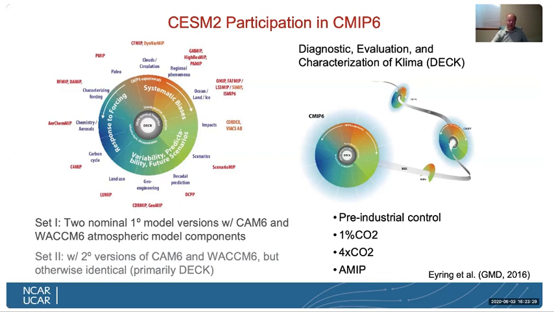Just to give you an idea, WACCM, the high top with comprehensive chemistry, takes about 30,000 hours on our Cheyenne computer for just one year. In comparison, CAM6 is about 8 to 10 times cheaper. It's about 3,500 CPU hours for one year of simulation. And the 2 degree versions are about 50% cheaper than those numbers.